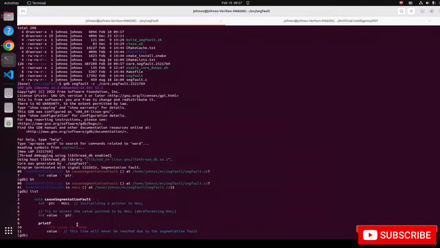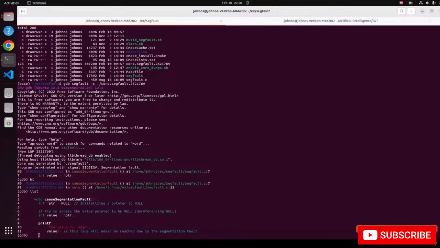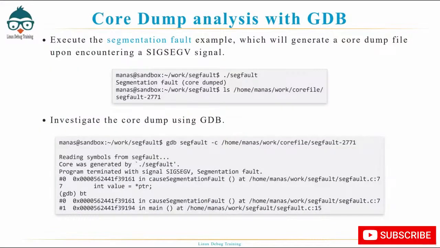This ability to use core dump files is a powerful debugging feature because it means we can collect a core dump on a target system that may have limited debugging tools installed on it, and then examine that core dump file on a separate machine that has all of the necessary tools.